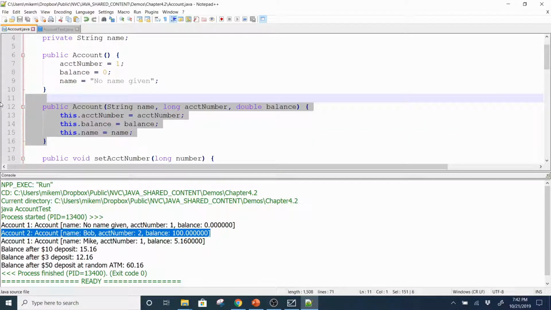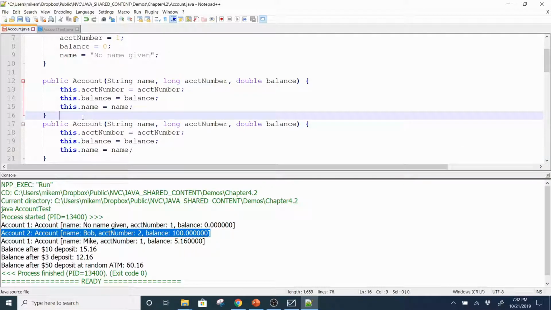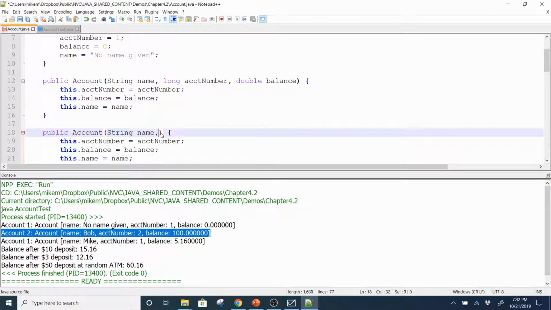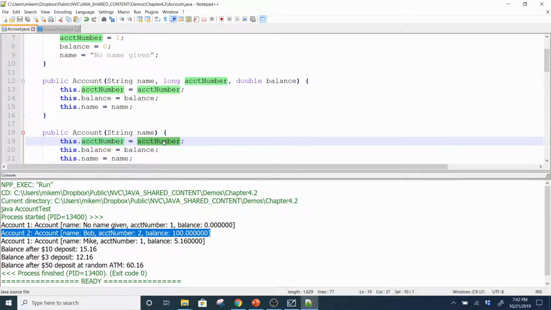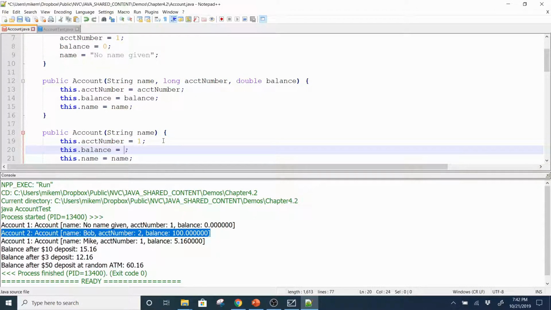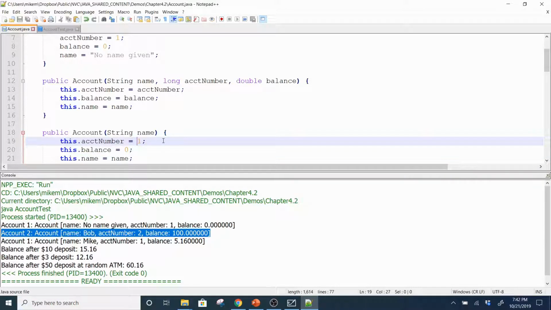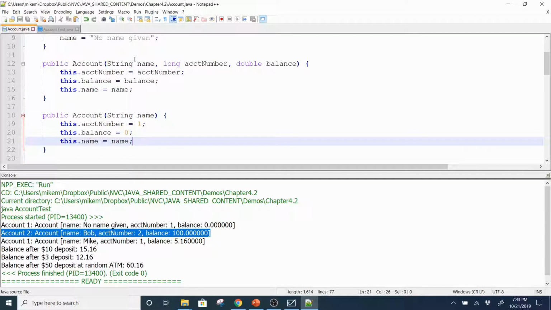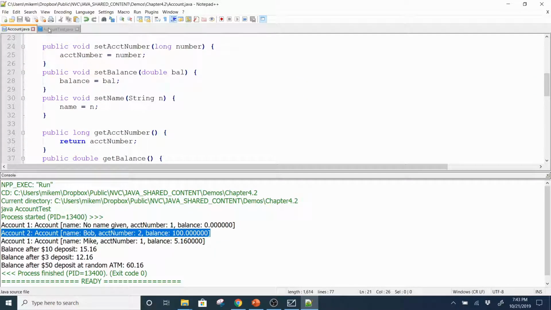I could keep going, right? Just say if all you knew was a customer's name, then maybe I just want an account number that can be constructed from just a name alone, where the account number is going to be equal to 1 and the balance is going to be 0 or something like that, right? Maybe not 1. I don't know, maybe this should be like -1, to kind of bring some significance to it not actually being set properly. Because if I do 1, that's going to match what I did over here on the constructor that takes no data up top. I don't know. It's up to you. You're the programmer, right?